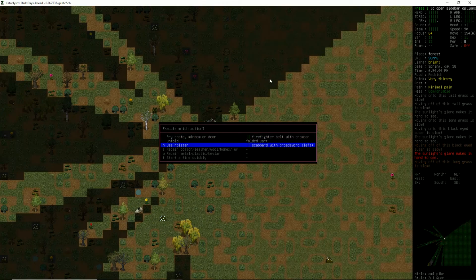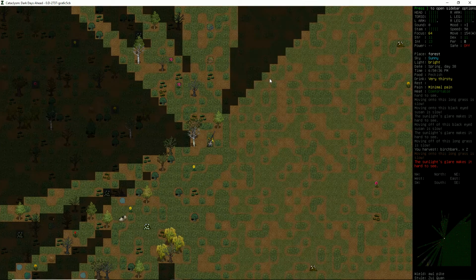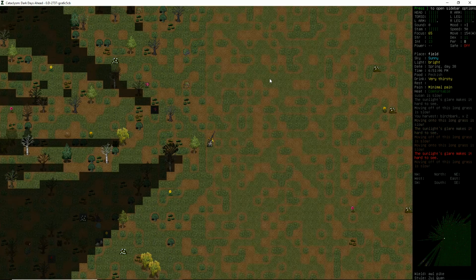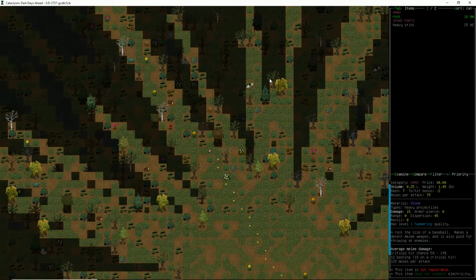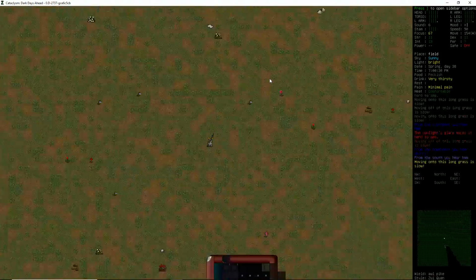Pry? No. Use holster? No. I don't think we can pick it. What does that give us? We get birch bark. That's not going to count for our fancy rack, is it? The smoking rack: 16 heavy sticks or 2x4s. No. Darn. I don't think I'm going to be able to find enough to get this. There's like one heavy stick. We're going to have to find that 16 times. We're going to be wandering all over the place.